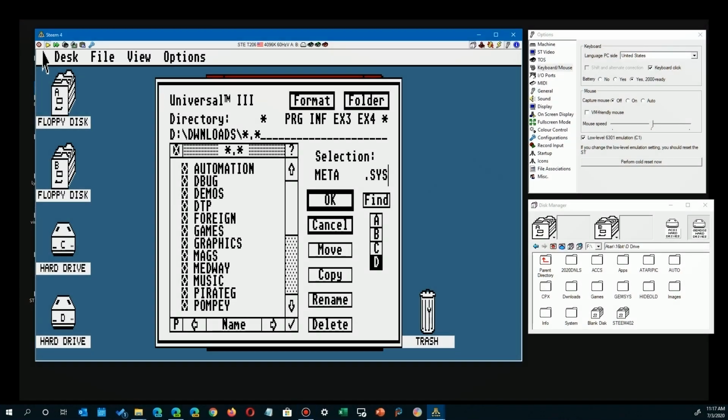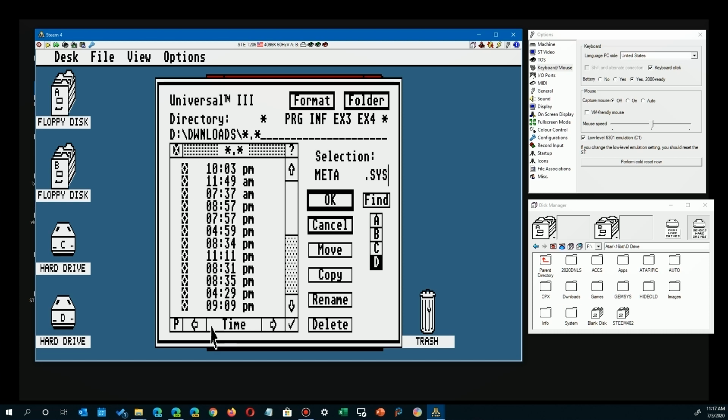Now, if you don't like that wide UIS III, you want to do the narrow version, but you still want information about your files. If you notice down here where it says name, there's arrows, and as you scroll to the right, you can get to your other columns. There's the time, there's the date. Now, there's no size on folders, of course, but when you get down to files, there is. But you can just scroll down here and get the information you need.